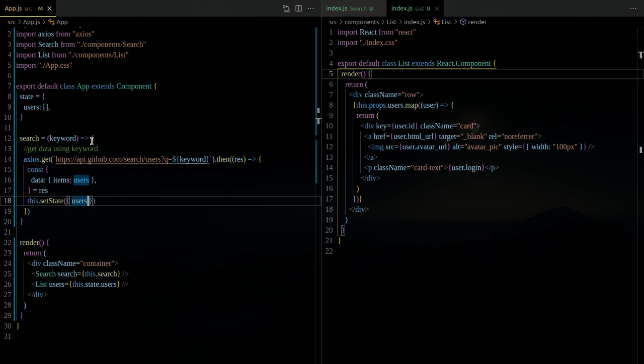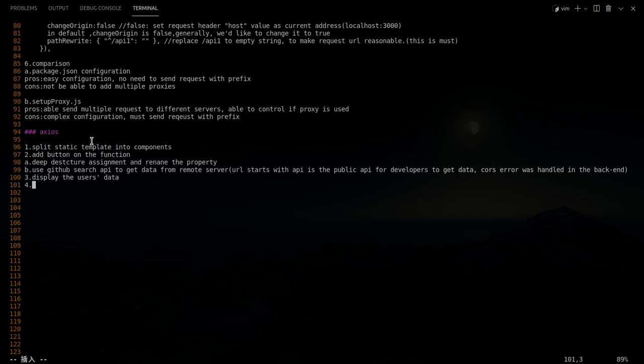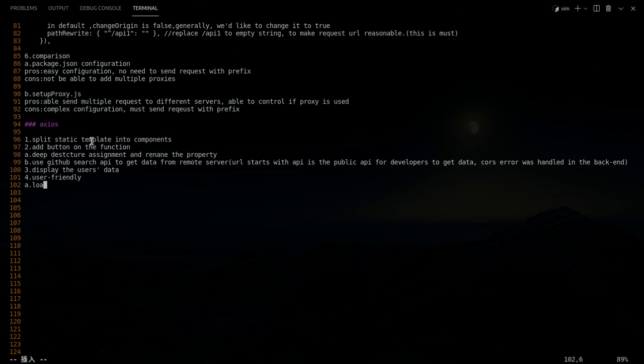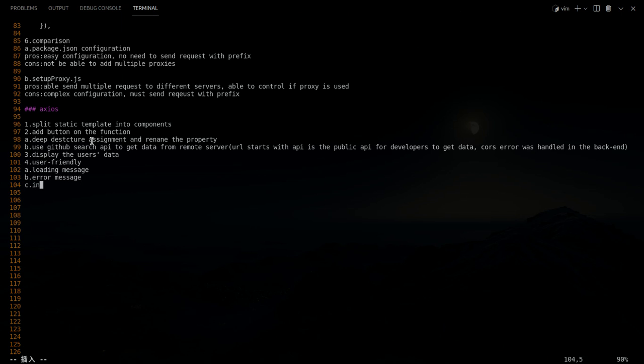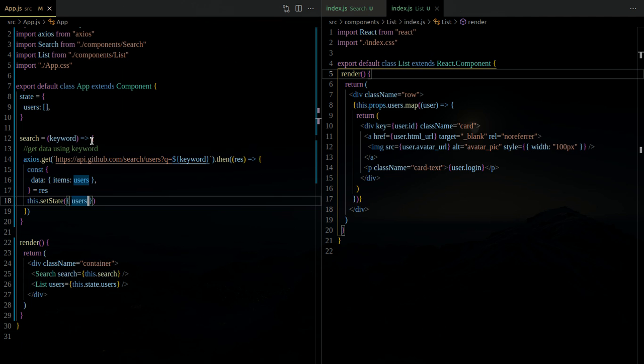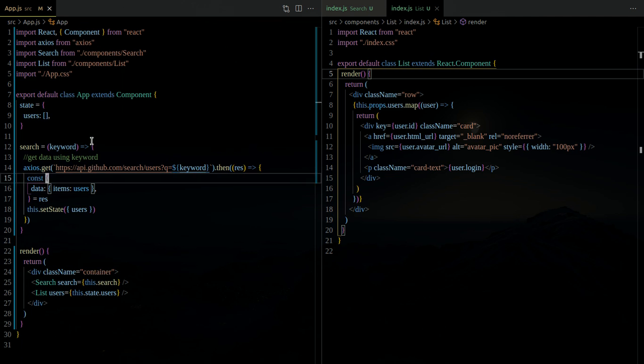So what we want to do is complete user friendliness: a loading message, an error message, and an initializing message. So how do we do this?